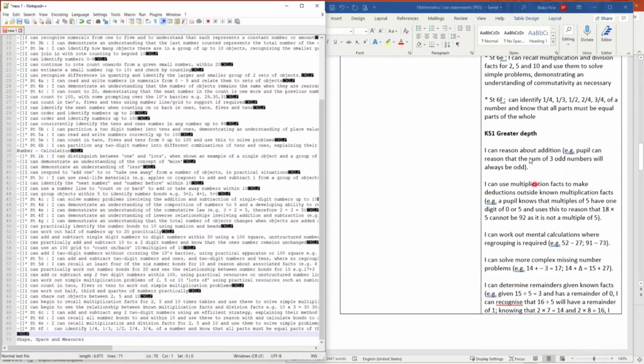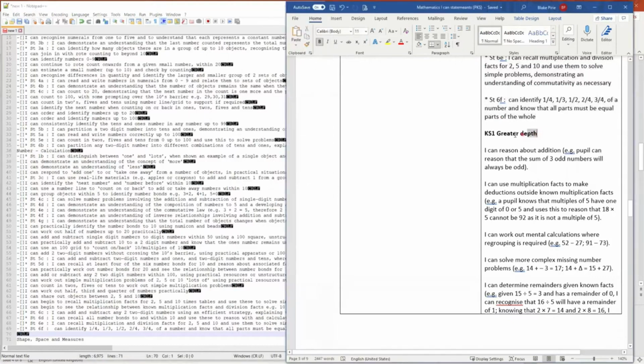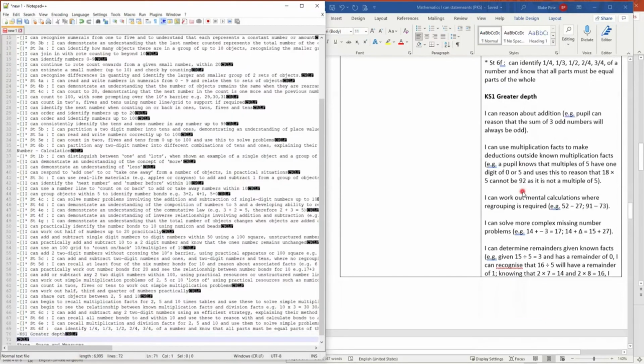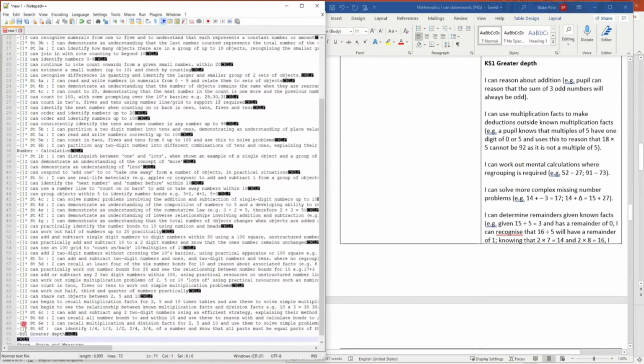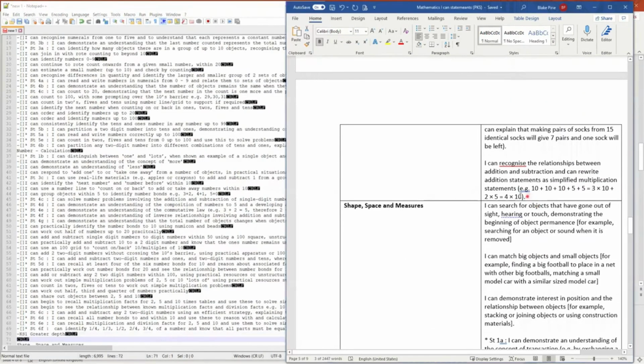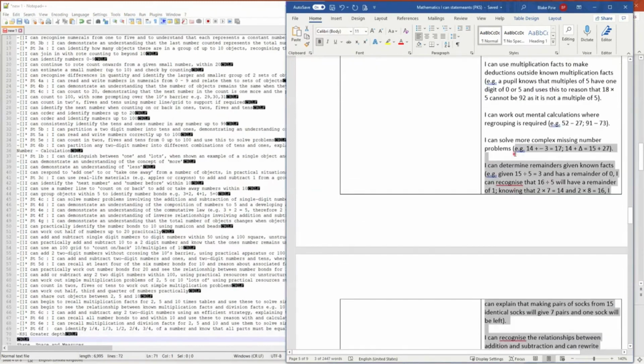At the bottom of this section of the framework, there is a further level for Key Stage 1 greater depth. So I'm going to copy that across as a subheading, and I'm going to add 1 hyphen at the start of the line and paste that in. And then underneath it, I'm going to add in the outcomes within this area. But this time what I'm going to do is add 2 hyphens and open and close square brackets at the start. So first of all, I'll copy across from the right-hand side the outcomes within this section.